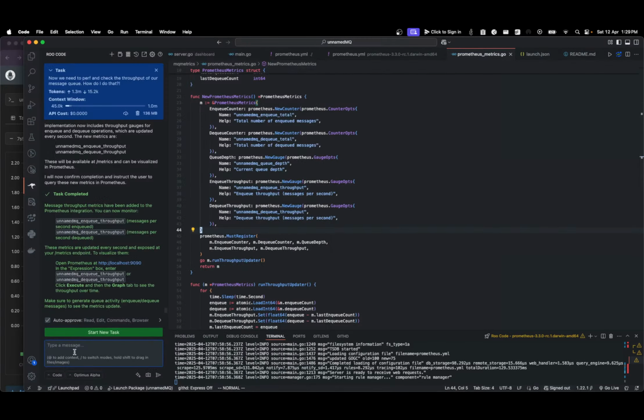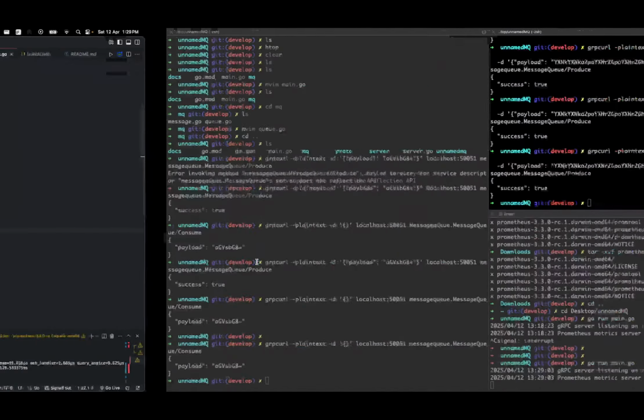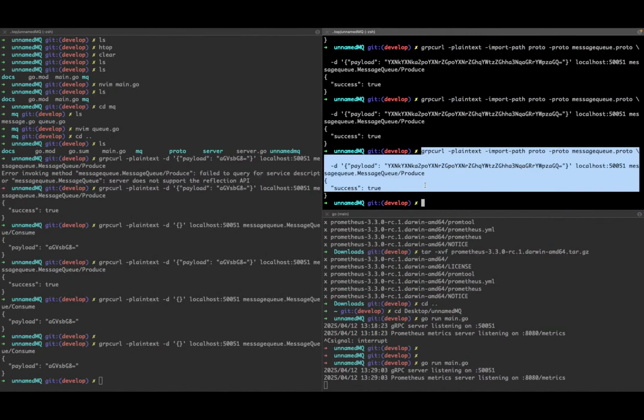Now let's ask our Optimus Alpha to write a script. A script to do a perf on the throughput. And we can just give it the grpcurl.